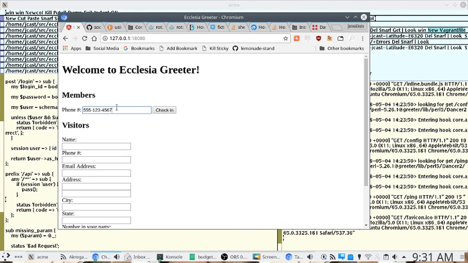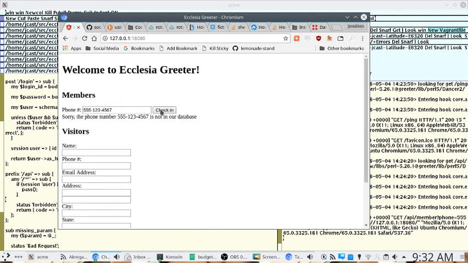Okay, so the process is you go to Greeter, you're a member. It's not going to look like this, but I turned off the CSS because I read somewhere that if the code is under construction, the application should look like it's under construction. So I've got basically all of the CSS turned off.